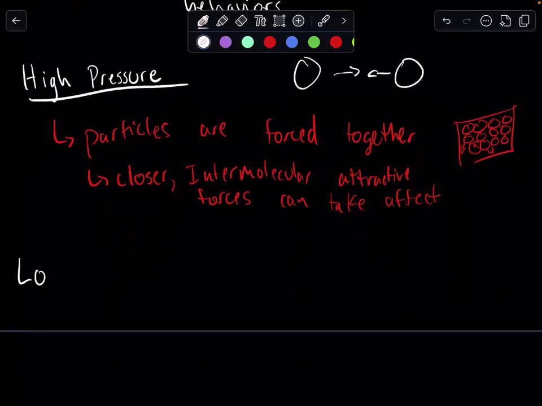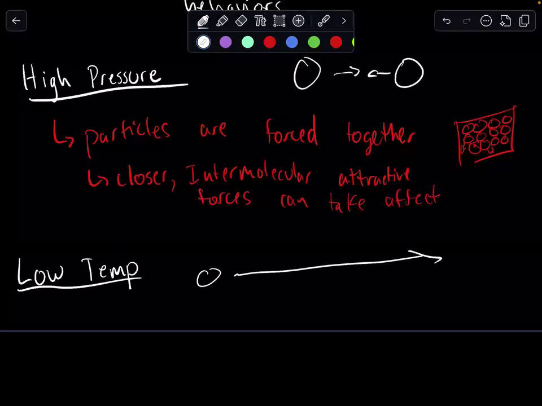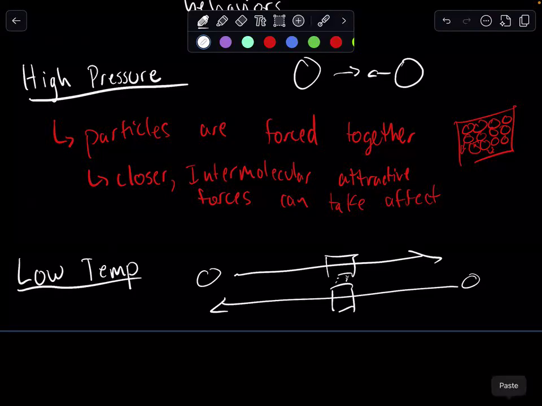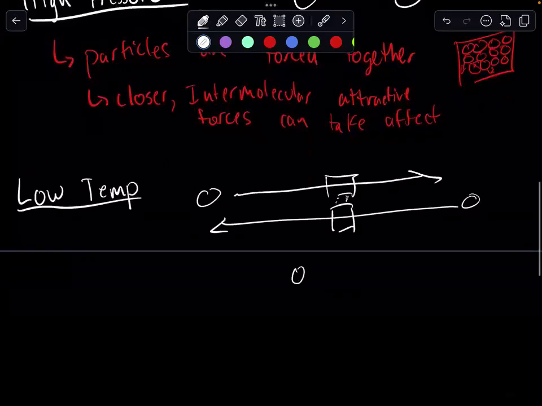Now, the way we can slow them down is with low temperature. If you imagine two magnets racing past each other at 900 kilometers an hour, they only spend so much time in the same space that the attraction between them is negligible. They won't really deflect because they're going so fast. But if you slow these down quite a bit and they're just crawling, then they'll have a lot more time to interact with one another and attract.